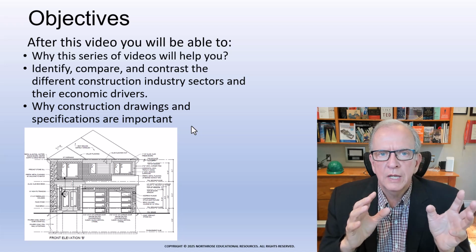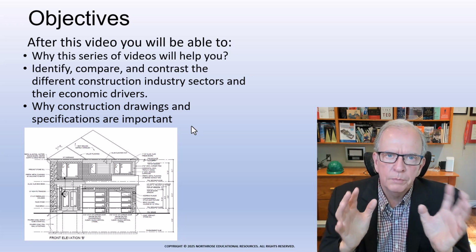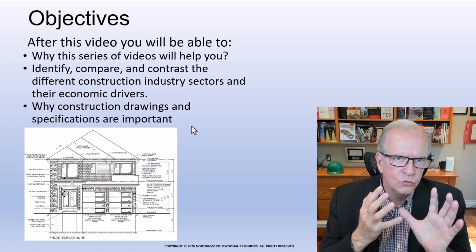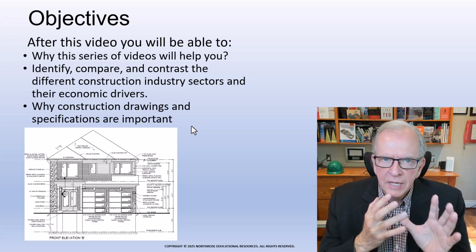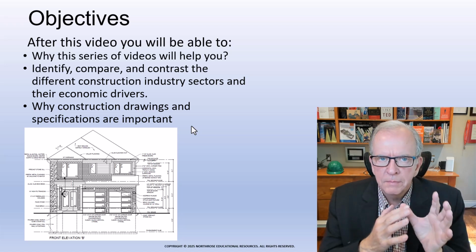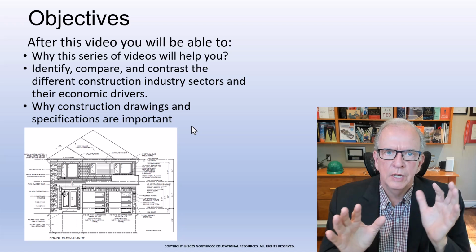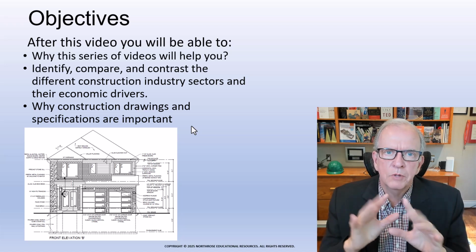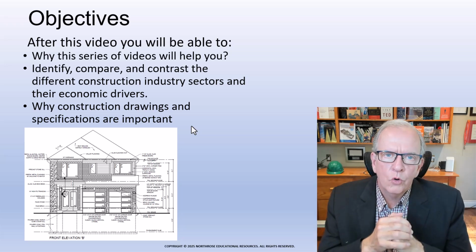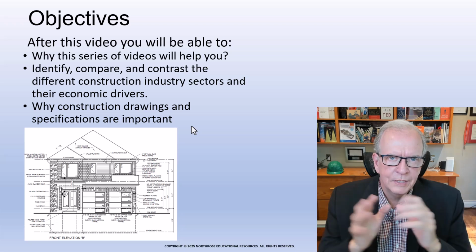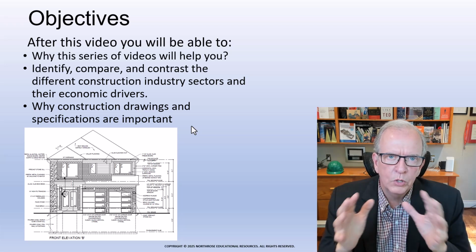In fact, I would say the first quarter to a third of the book is on common things like drawing types, scaling, hatching and symbols, abbreviations, details, cutting plane lines and line types. All of these things are common across drawings. So that will be very helpful no matter what sector you're in or where you want to go.